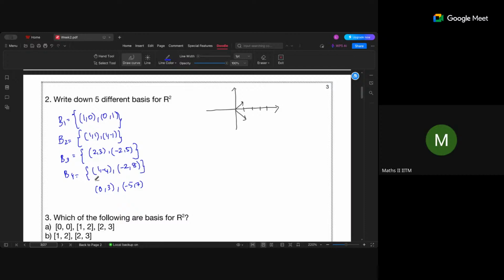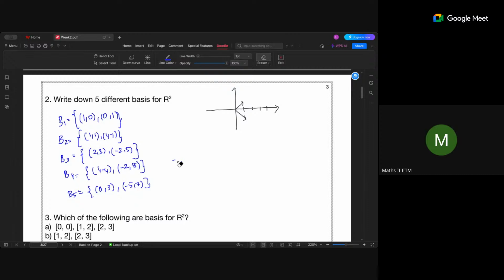See, now is this correct? No, ma'am, it is a scalar multiple of -2, right? (-2, 8) is equal to -2 times (1, -4), right? This means they both lie on the same line. It means they are in the same direction. So we don't need vectors like this. We need something different. Okay, so (2, 10).